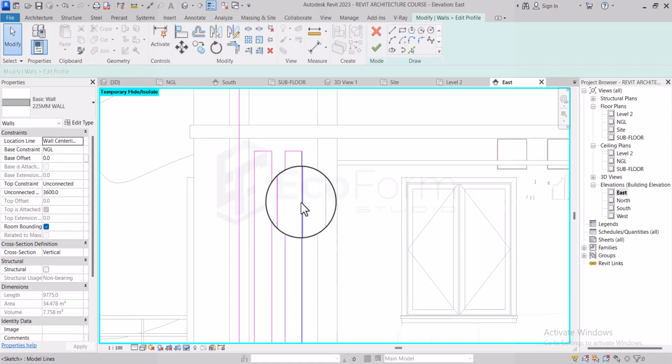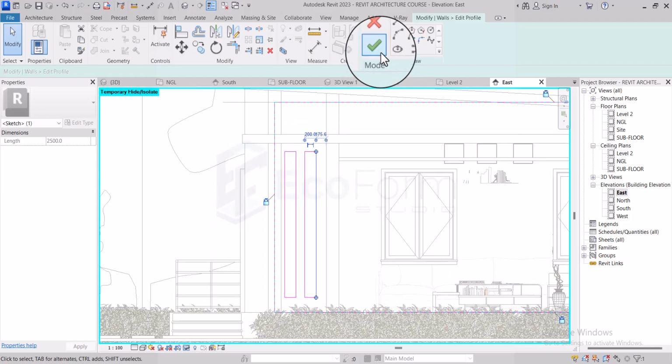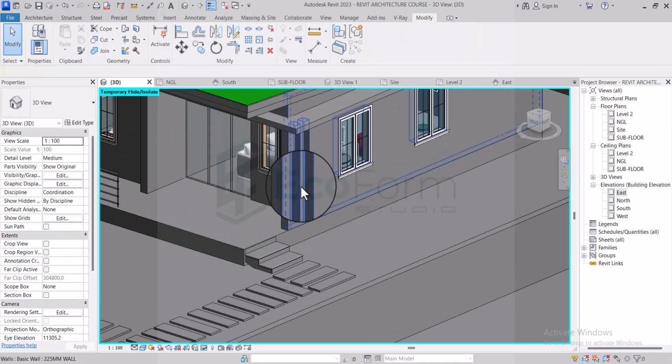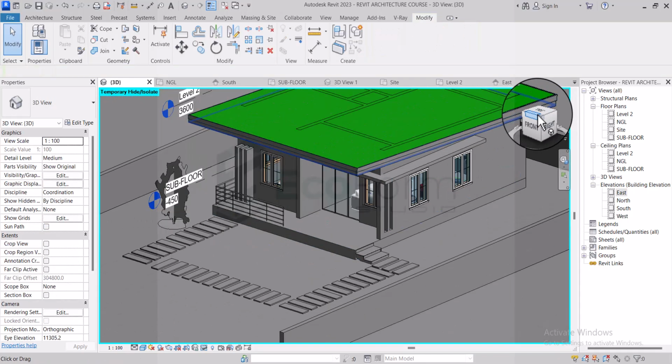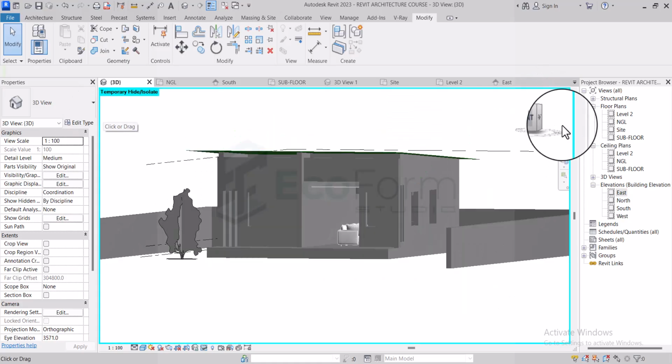This is not reaching 200, so select here and type in 200. So then mark. As you can see, the opening has been created. So we just edited the wall and created the opening. So that's how to simply do this from the project.